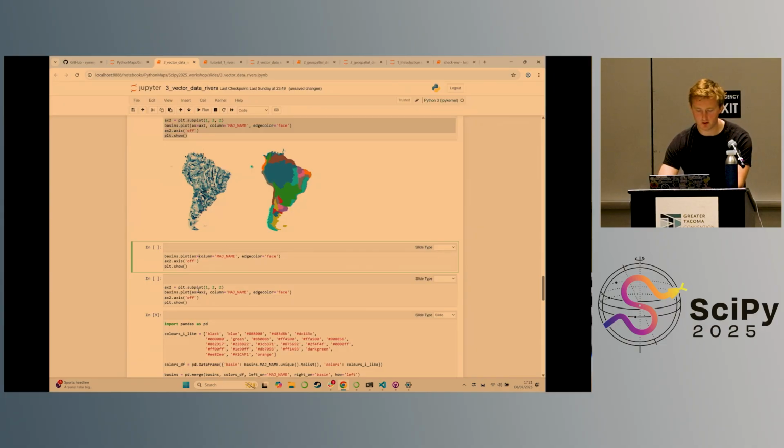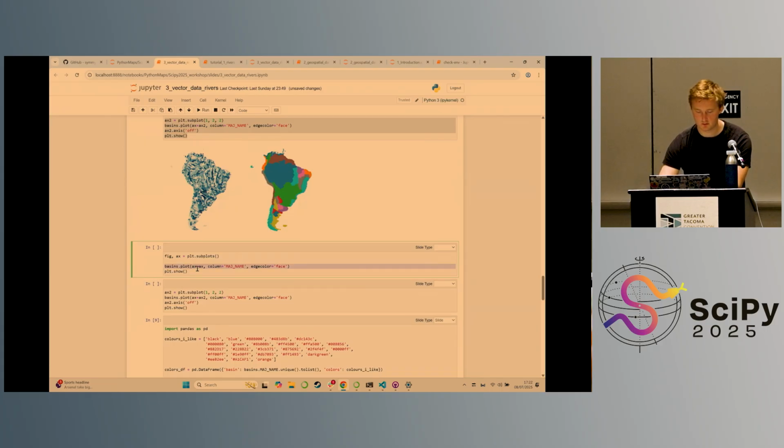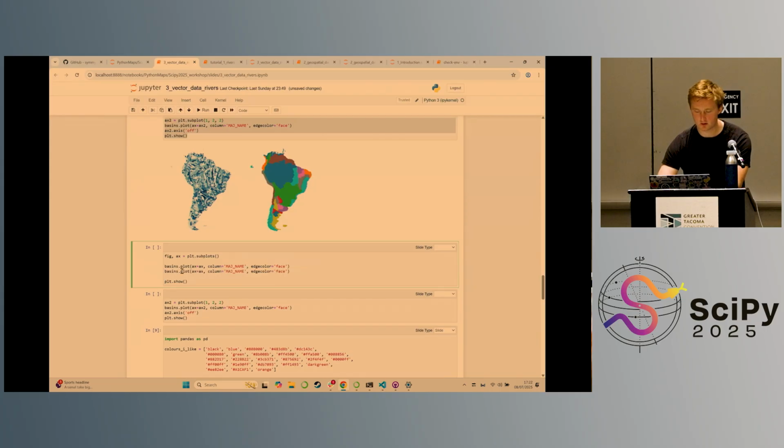Oh wait, no, I'm not quite right, am I? Sorry, bear with me. So this second line, I'm taking my basins object, I'm getting the boundaries of the polygons in that, and then I'm plotting those boundaries.